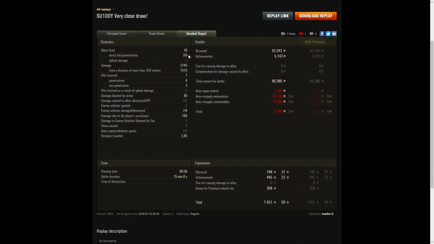Marky fired 16 rounds in that game, got 7 direct hits, 6 penetration, damage of 2,745 hit points, of which 1,513 was dealt from more than 300 meters. He received 7 hits from the enemy. 4 of those were penetrations, and most of them came from the Achilles, and 3 non-penetrations as well. I think actually 2 of those penetrations came from the Achilles, and 2 came from the Nashorn. I got it wrong. And he also blocked damage of 85 hit points. That was the sole shot from the A43 that bounced off his armor. 7 enemy vehicles damaged, 4 killed, and 184 hit points of damage assistance.